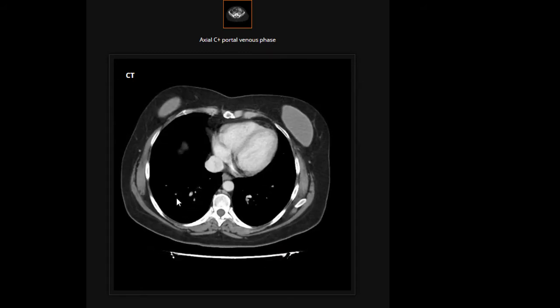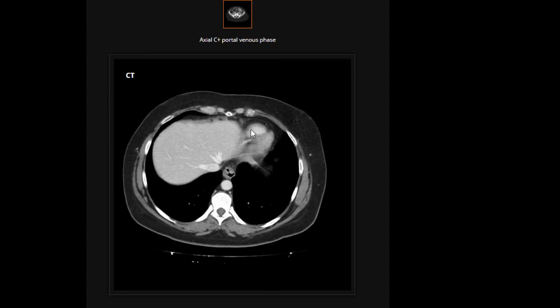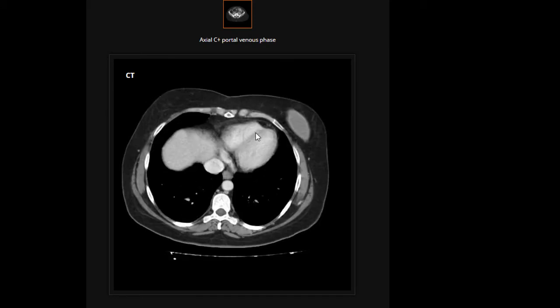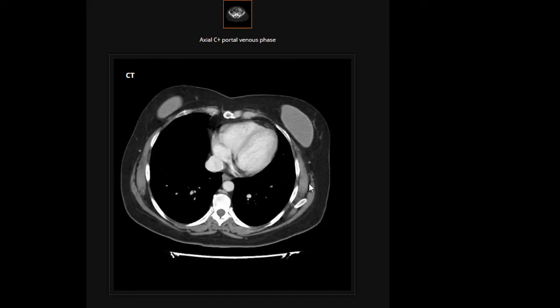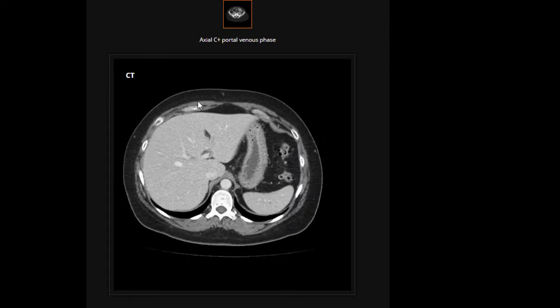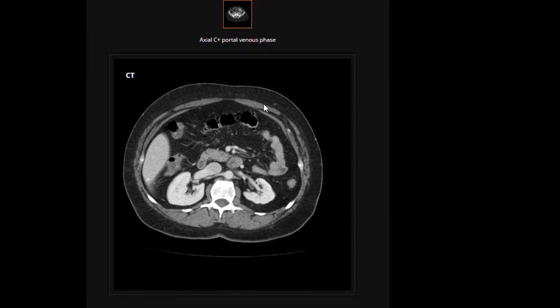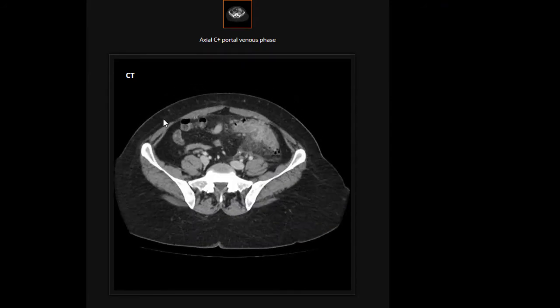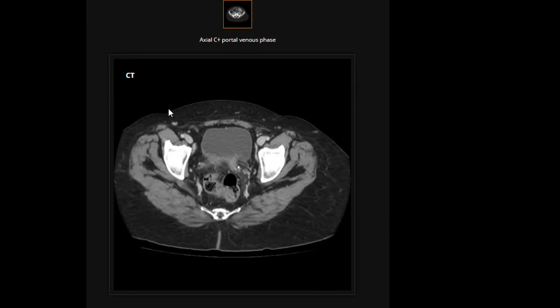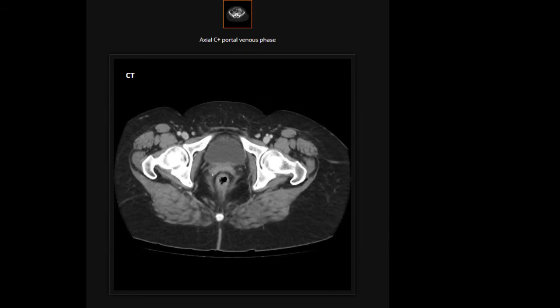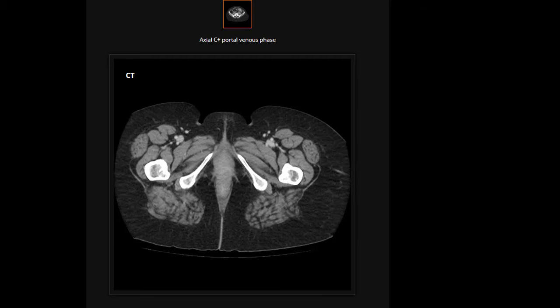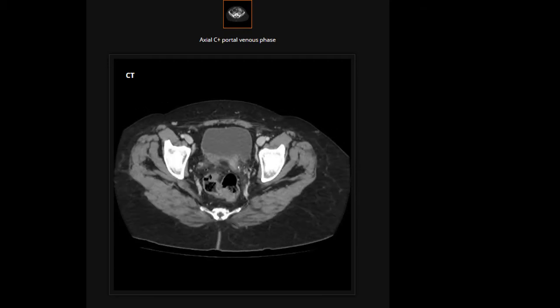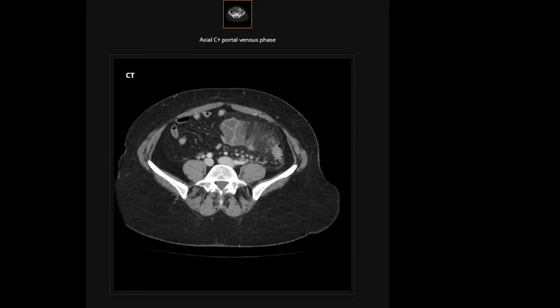Again, I can't change the windows here, but I would normally evaluate the lung bases. The heart looks pretty good. It's not obviously enlarged. We look at the superficial subcutaneous tissues, and here we can see 2 breast implants. We'll look anteriorly, and no significant abnormality. And then we'll look along the lateral sides of the pelvis, looking at the subcutaneous fat and the musculature, and that's within normal limits.